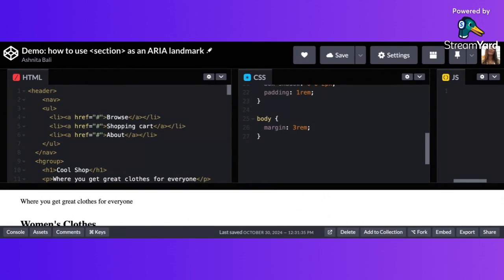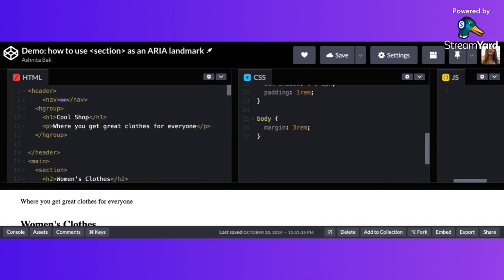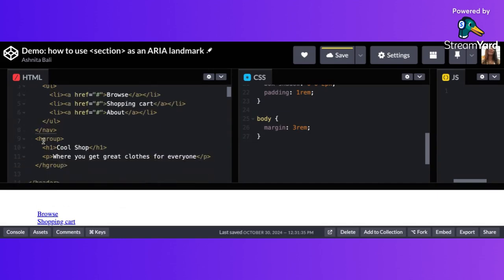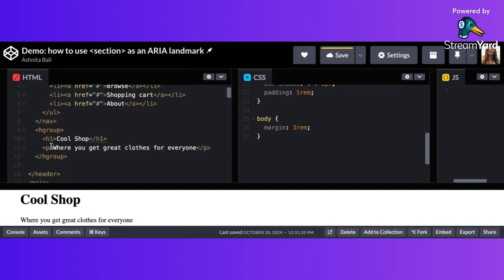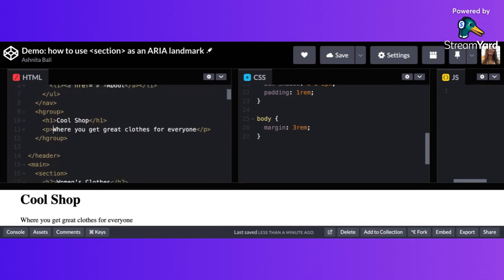You can see there is a header to say this is the header of the page, and a nav to say this is navigation. I have used an hgroup to group the heading 1, which is the very important thing, that we have one H1 for our page. And there I've got a bit of subtext or subtitle underneath the heading. So I have grouped these together in the hgroup HTML element.